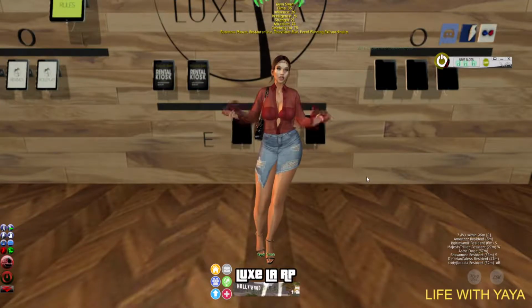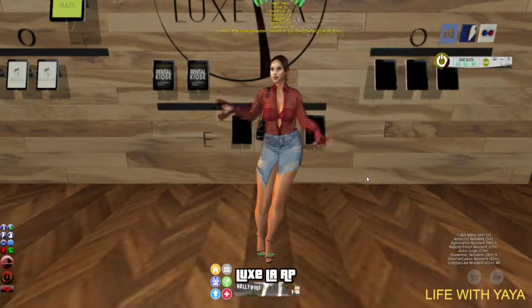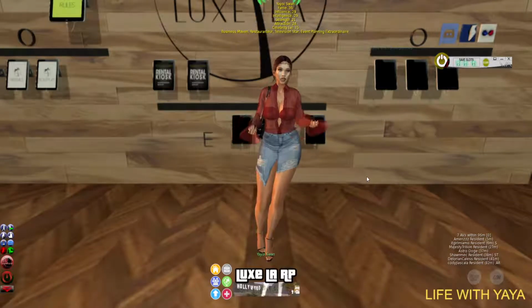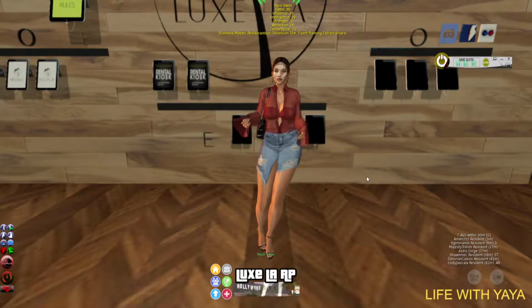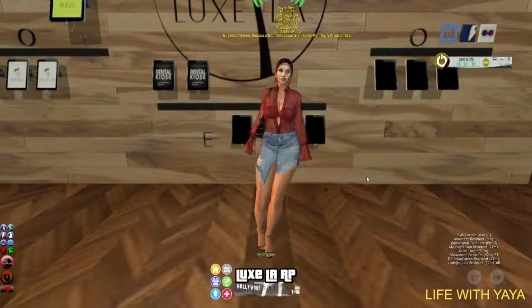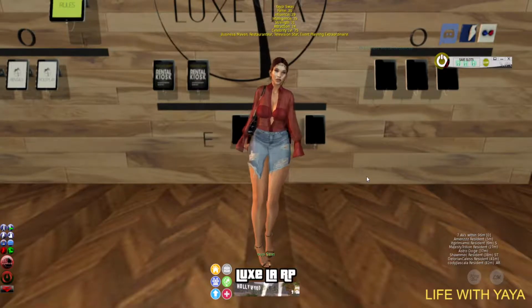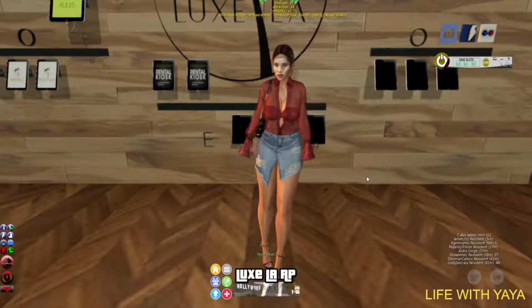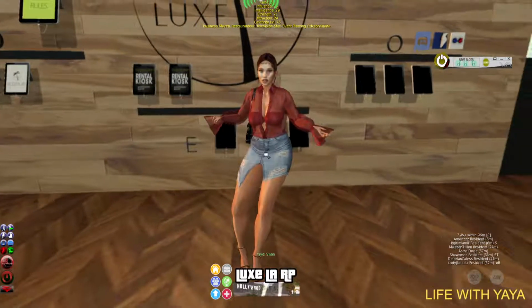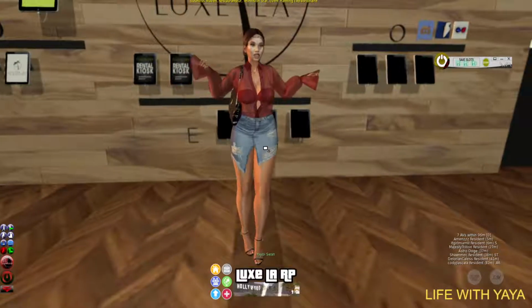Now, obviously you can decide, I don't want this to attach to me, I don't want to be a part of the role play in this way, and then you cannot attach it. But unless you block it, it will continue to pop up each time you cross over into a new Lux sim. Just a heads up on that. I would just recommend anyone who does enjoy Lux to just go ahead and attach.